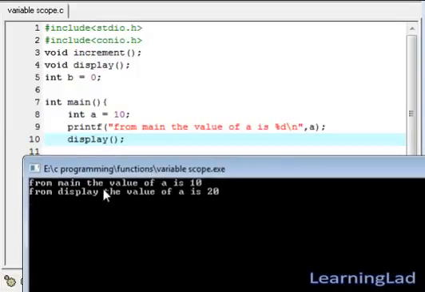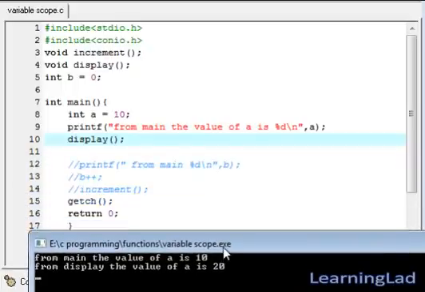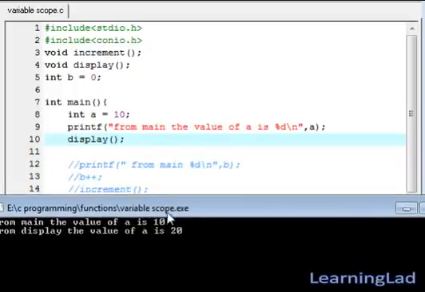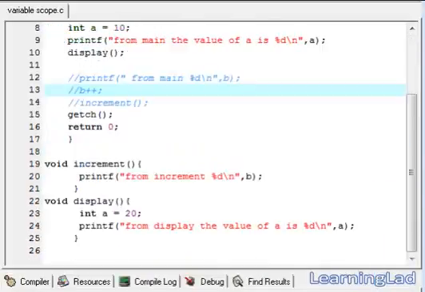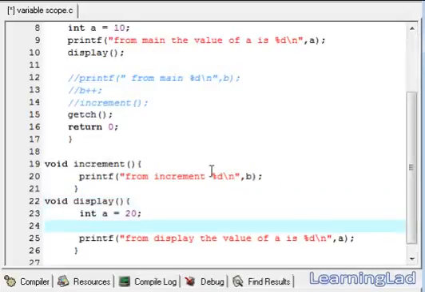As you can see, from the main the value of a is 10, and from the display function the value of a is 20. So the name of the variable is the same, that's a, but the value is different in different functions. Another thing I want to tell you is, what if we declare a local variable here in the display function with the same name as this global variable, let's say b, and I'm gonna assign it a value of 30.